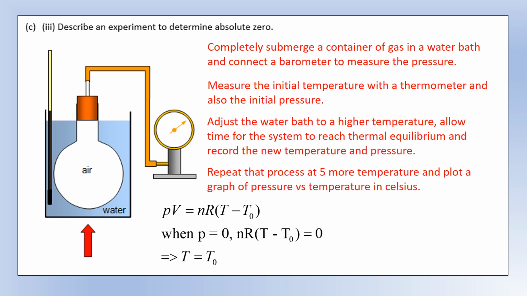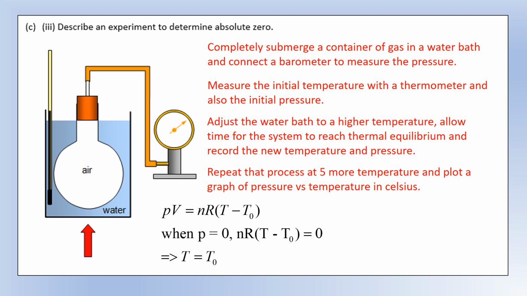So to modify the equation slightly so we can deal in Celsius, PV equals nRT assumes the temperature is in Kelvin. So we're going to need to subtract the value for essentially absolute zero from our value of T, so we can convert it into Celsius.